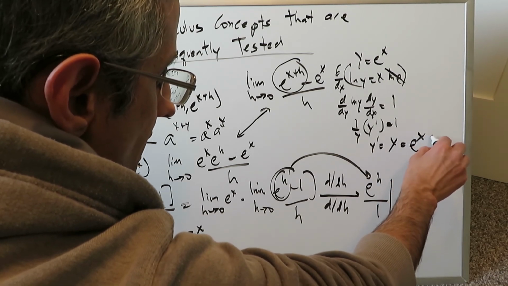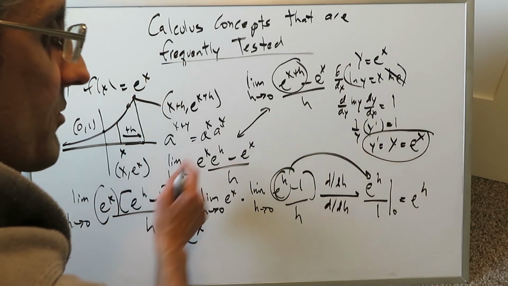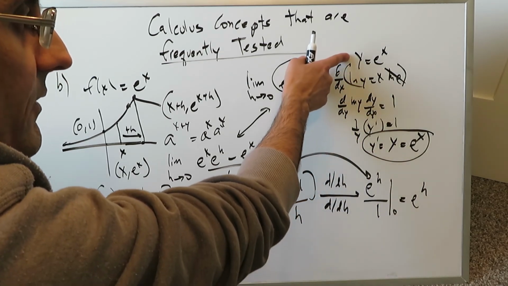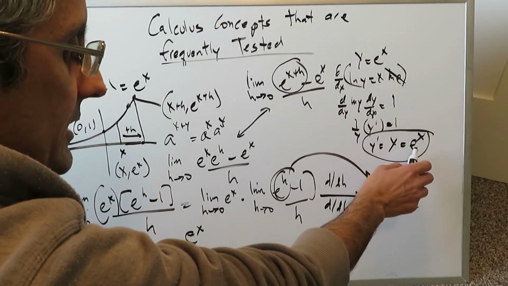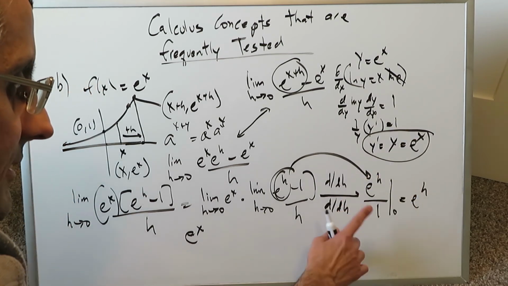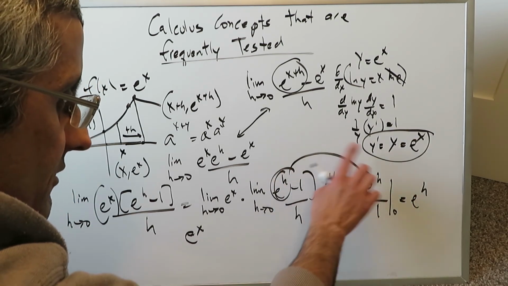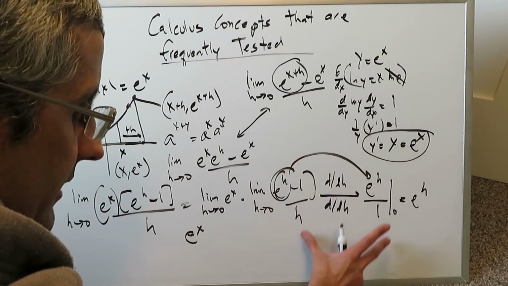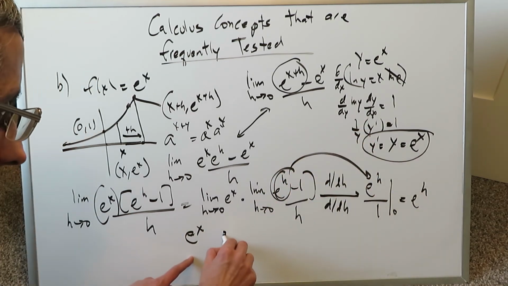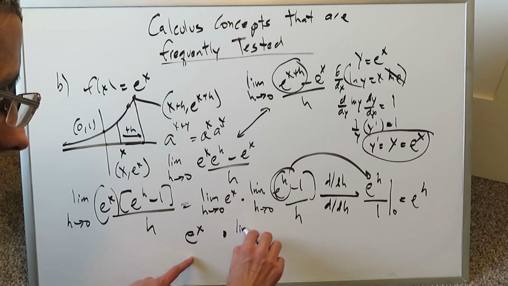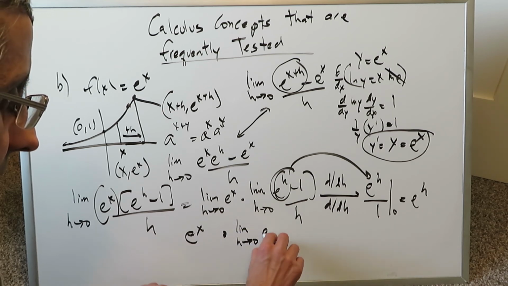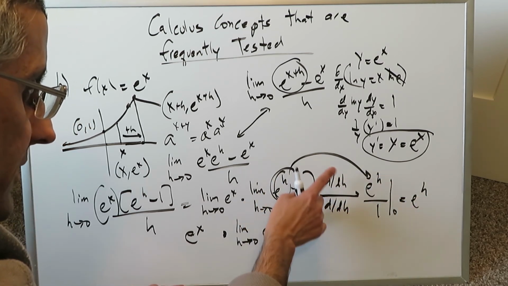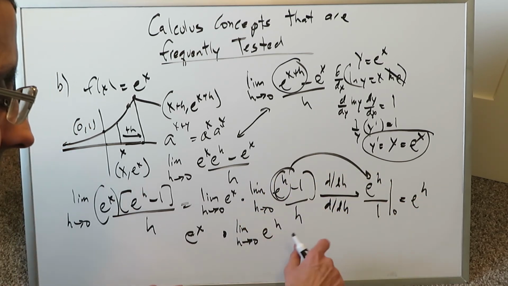So here I've shown you, using a different procedure, using the properties of logs and natural logs, that the derivative of anything which is e to the x will always be e to the x. Hence, using that as an assumption, we can show this to be the case when you're actually trying to prove this scheme. All of this right here boils down to what? The limit as h approaches 0 of e to the h, right? All of this expression, using the L'Hopital's procedure in the numerator and denominator, gave me an e to the h.